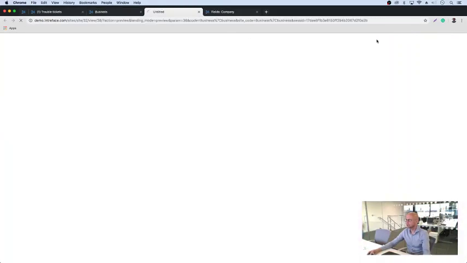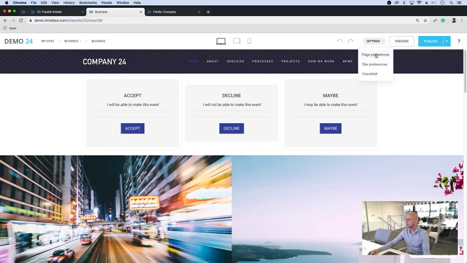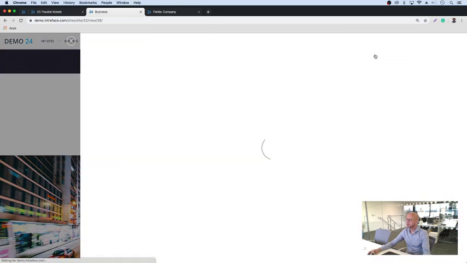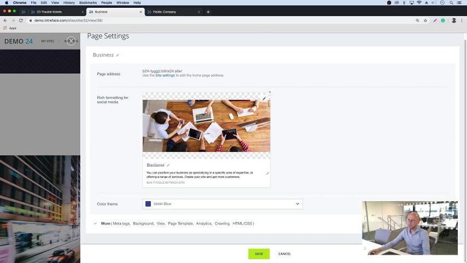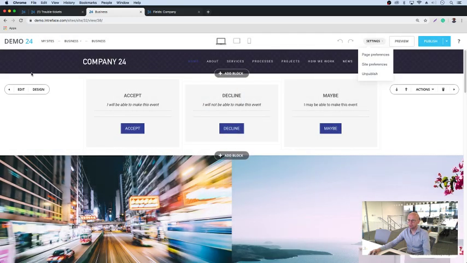I think trying to look where you can access all the settings for a site. Site preferences, page preferences, probably in here. I think probably the best thing to do is rather than me trying to click around and find it all, just to go in and have a look. You can edit in each individual section.